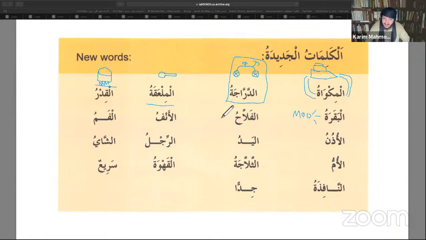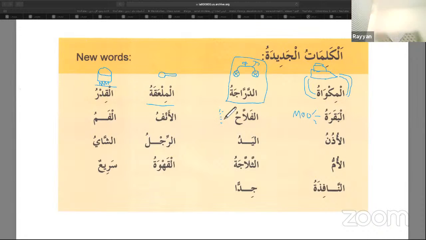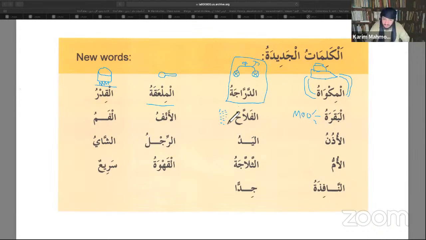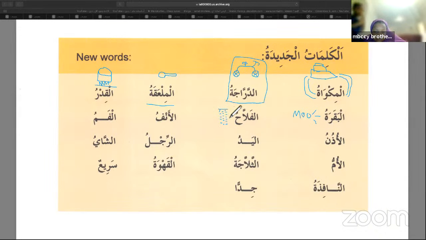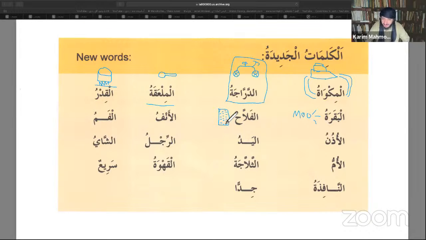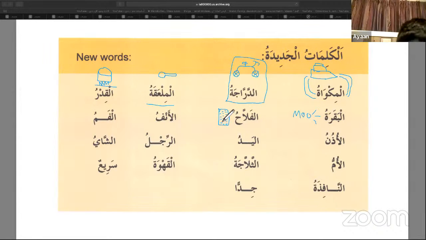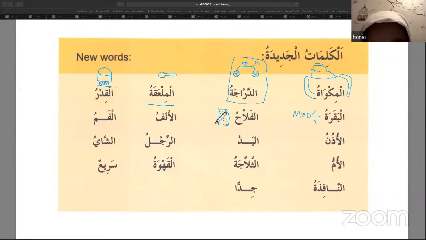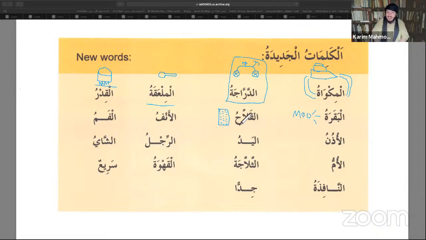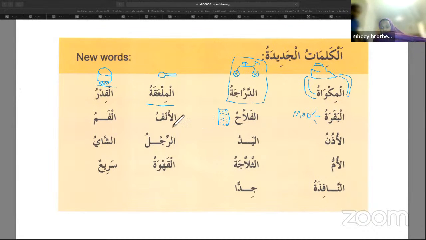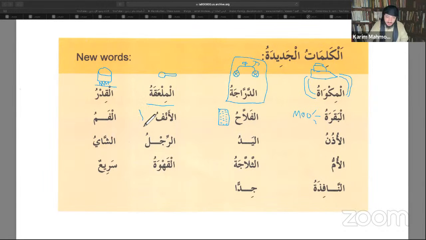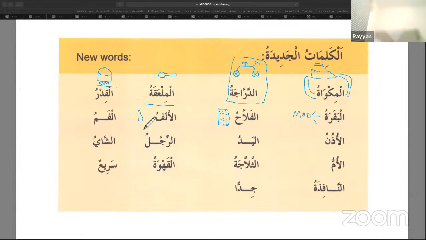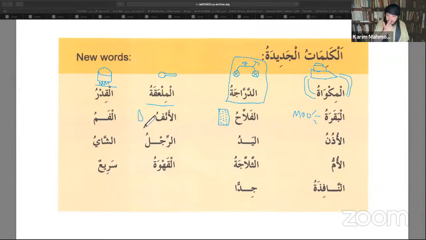Next one is al-fallahu. Al-fallahu. I don't know if you're gonna guess this one. Okay. This is a farmland. A farmland. Who's gonna take care of the farmland? Plant the stuff. Who plants the stuff? Farmer. Okay. All right. Al-fallahu. What is the fallahu? The farmer. Super. Okay. Al-anfu. Can you guess it? No, it's al-anfu. Yes. Good, good, good.